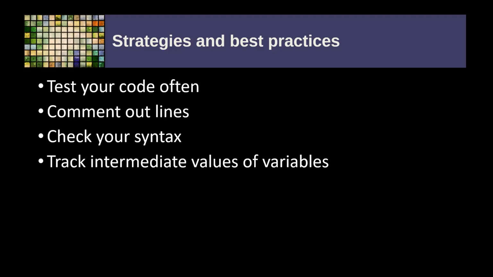But you do want to track intermediate values of variables. So if something's going wrong, like let's say you're getting an undefined value for something that you feel like should have definitely been defined, that would be a great time to use some method of tracking what the value of a variable is before you're getting that final outcome, to see exactly where the calculation is going wrong. And again, I'll illustrate this also with the page inspector in just a second.